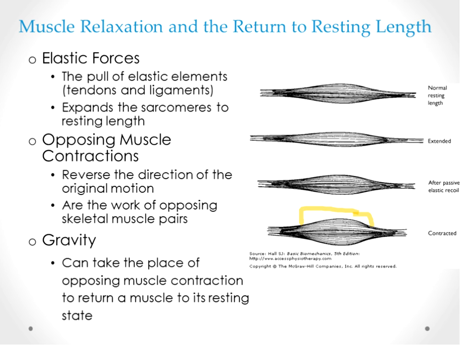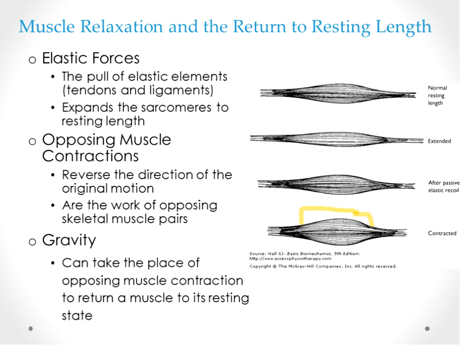And so we also know, remember in the sarcomere there was a little squiggly protein known as titin. We also know that those other proteins have an elasticity to them, and they actually want to go back, kind of like a spring, to a resting state. So that's some of the elastic forces that we're going to see inside the cell, as well as the elastic membrane proteins in the ligaments and the tendons, which are also going to want to uncoil back to their resting position if they've been pulled downward or pulled upon.